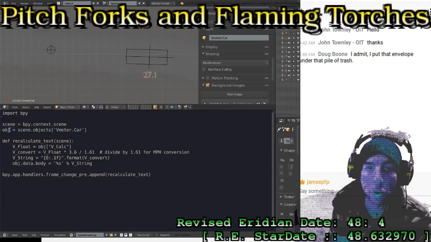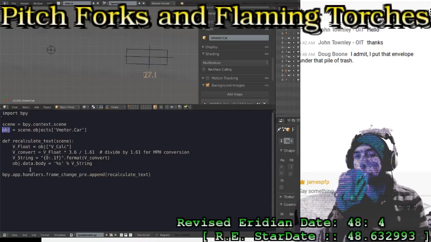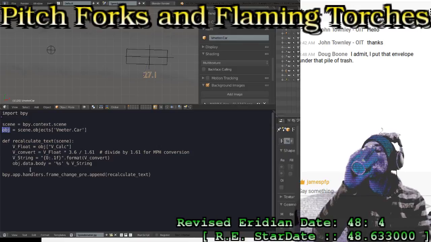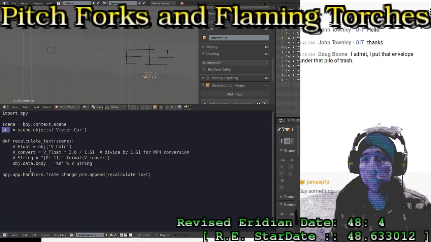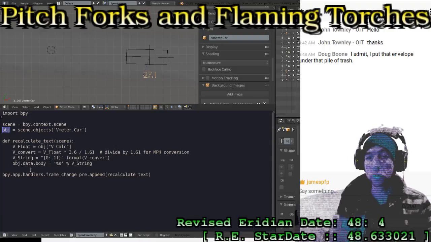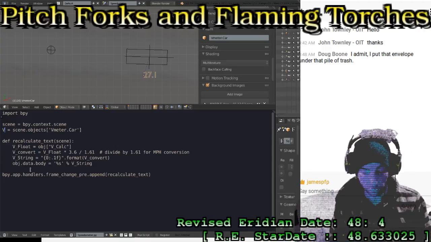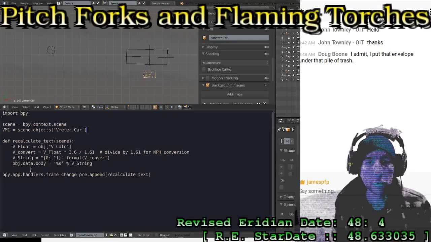So I wouldn't call them object, I'd call them something else entirely. I would probably want to rename this, maybe even vmeter or something like it, or VM1, VM2, VM3, VM4. That might be better. So in this case, let's try that. We'll go VM1, vmeter for the car.